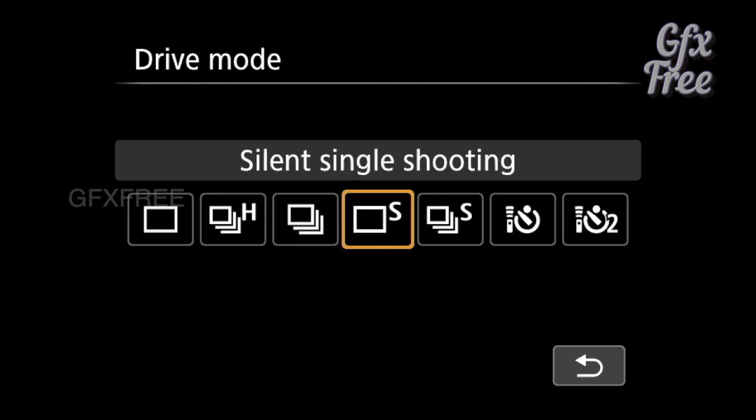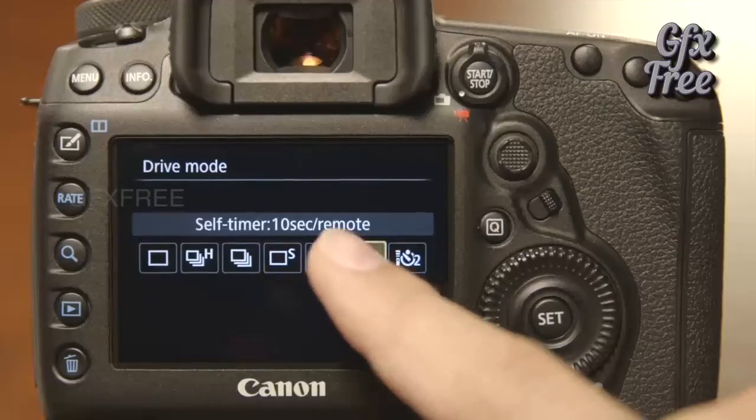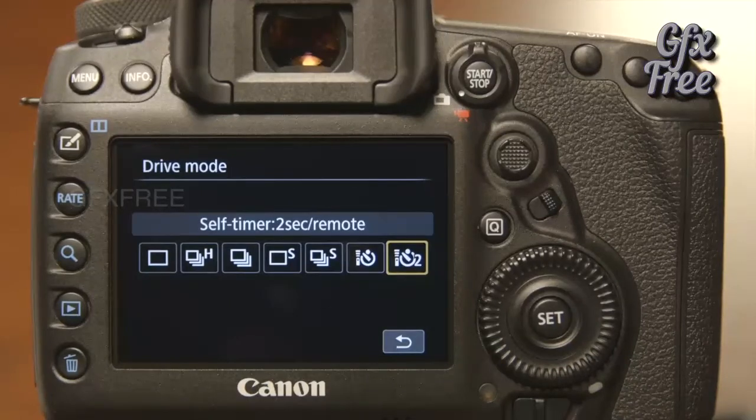The icons with the letter S beside them are going to be silent shooting, and while they aren't really technically silent, they are the quietest sounding shutter I've ever heard from a Canon DSLR, and it's a big improvement over previous models. The last two icons are for a 10-second and 2-second timer, respectively.